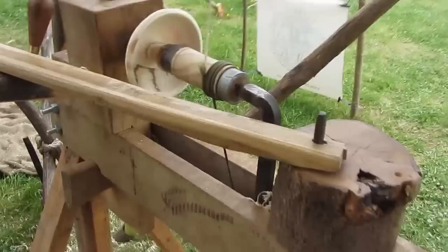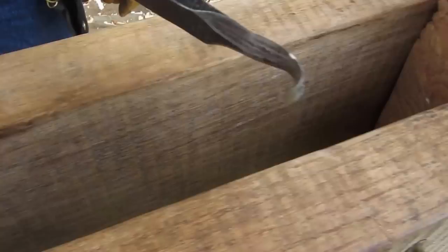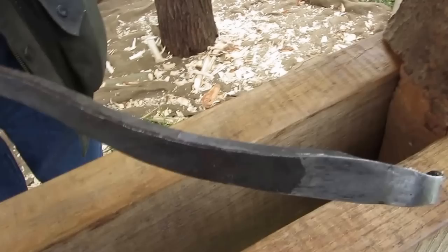This is a bowl turner's pole lathe, and it has a special mandrel that holds the bowl onto the lathe, and a swinging arm, and a simplified treadle unit. It's a nice satisfying machine to use, because you get lovely bowls coming off it. And the tools are all hand forged from automotive springs or tool steel. This particular tool in the picture has a kink in it, and that's so it can get deeper into the base of bowls.